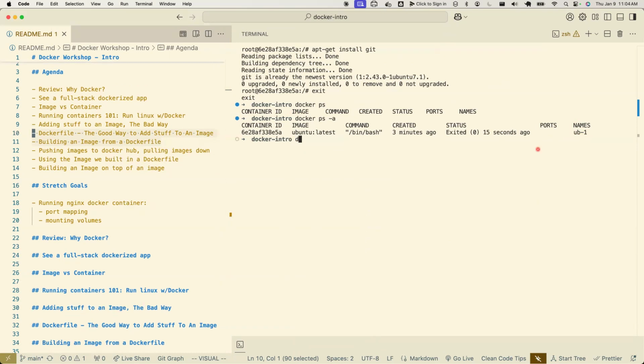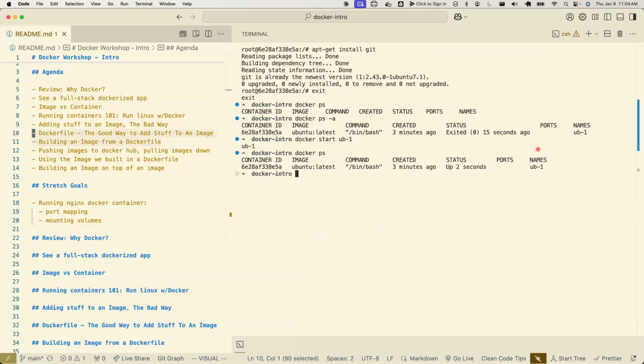Now that I've created the container, I don't need to use docker run. I can do docker start UB-1 and hit enter. If I type docker ps, we'll see that it's running right now.